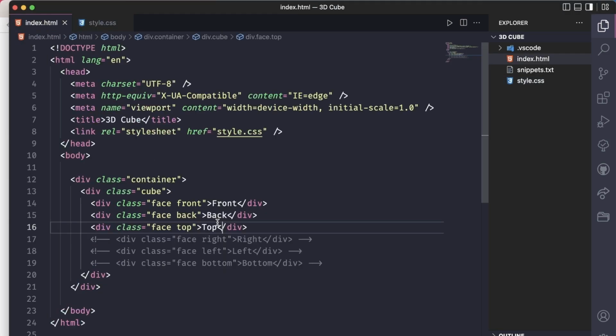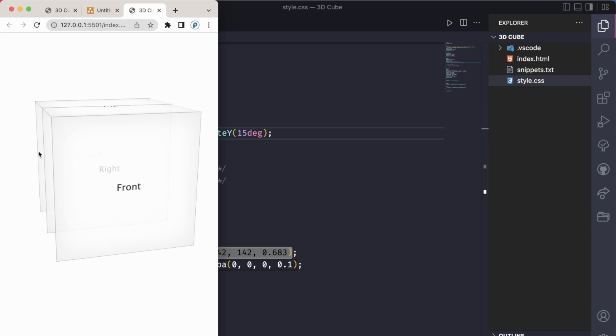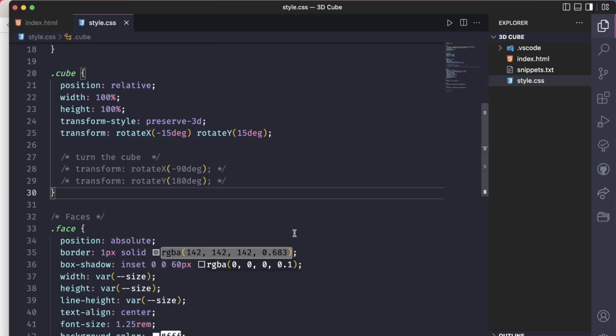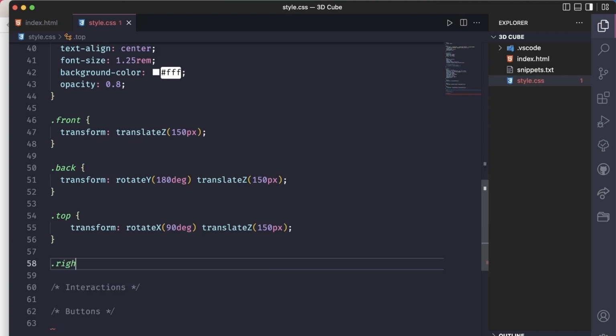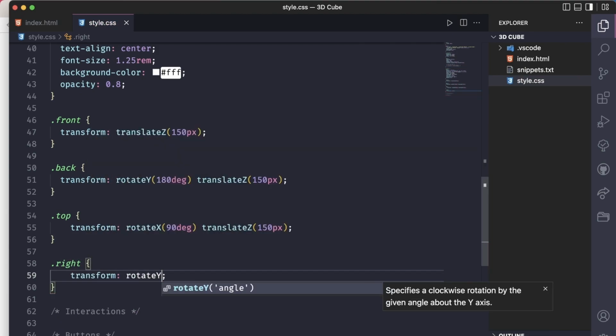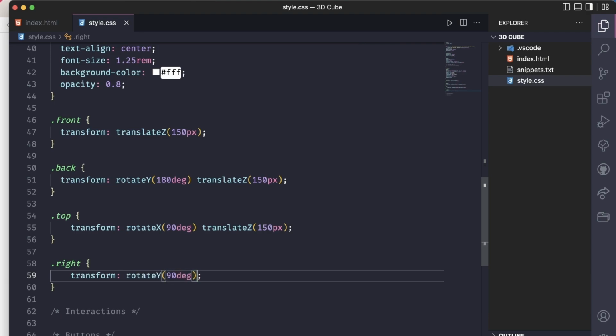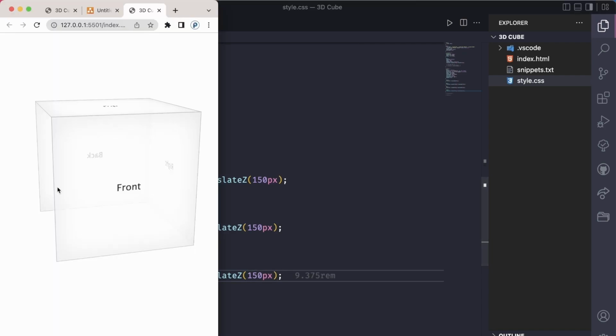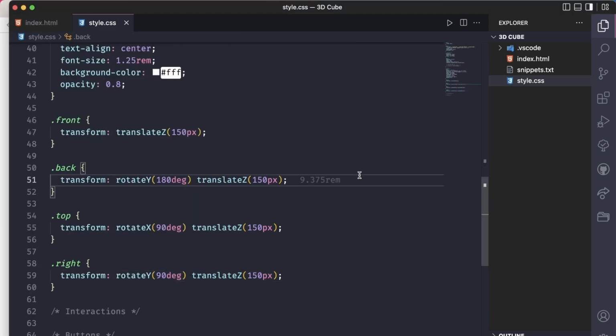Now I'm gonna add the next side of the cube, which is the right side. So back into style, the CSS in here, you can see it's in the middle, and what we have to do is to position it right here. First we're gonna flip it a little bit or rotate it on the, it's on the y-axis, I believe. Yeah, so it's on the y-axis by 90 degrees. All right, so let's just go down here, transform, and then rotate y by 90 degrees, and then translate Z to 150 pixels. Now save it, and if I go back right here, now you can see the right side is at the right part of the cube right there.